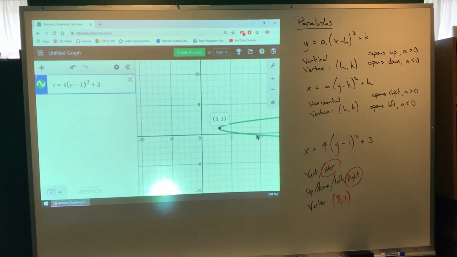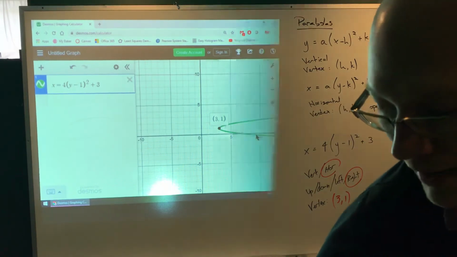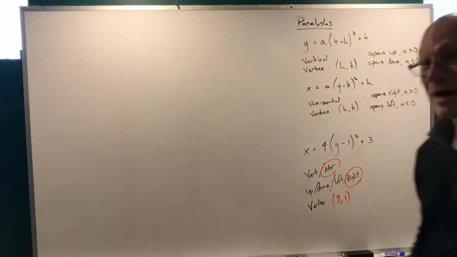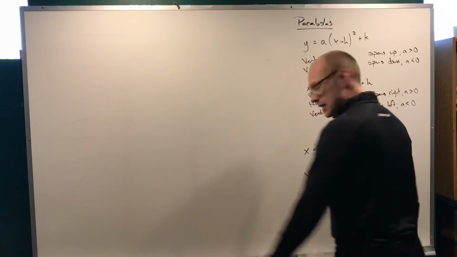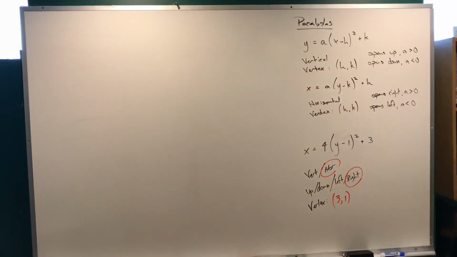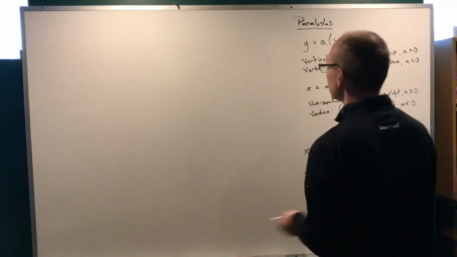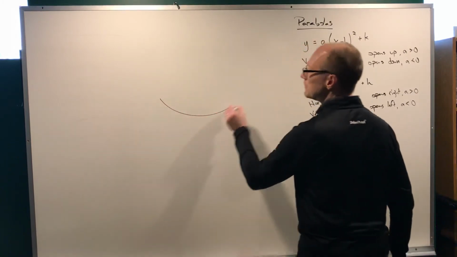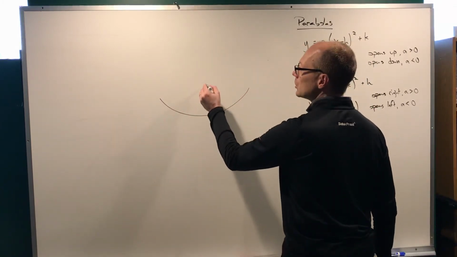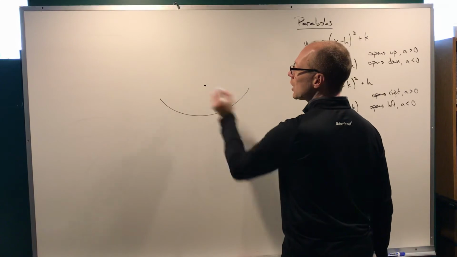So that's kind of it. Though I do want to make a quick mention of something dealing with parabolas. Parabolic dish. What is the parabola? How many of you have Dish Network or have seen those dishes on the side of a house? This is what a parabola is. You have what's called a focal point that we did not talk about finding.